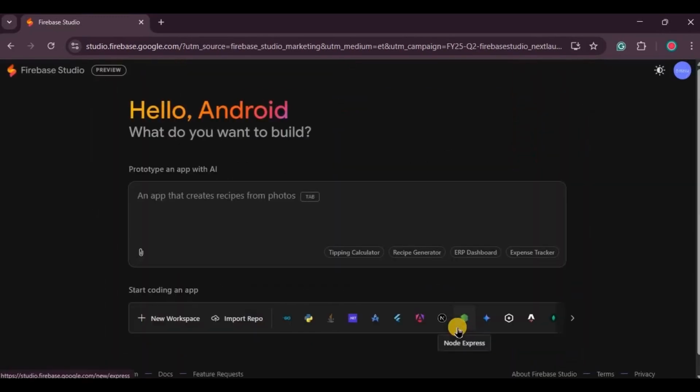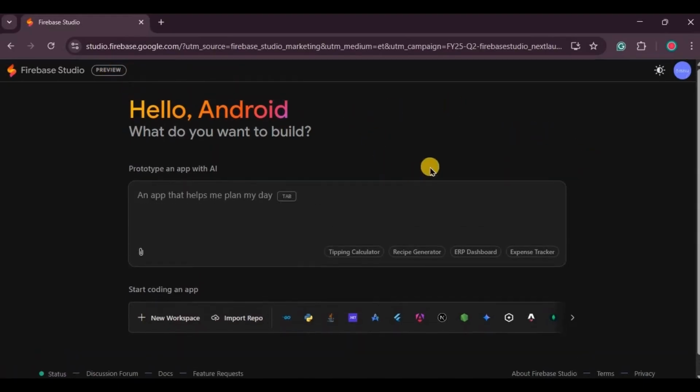And here we are. My Google account is already logged in, hence it didn't ask for Gmail. Now, this is what the interface looks like. This is a preview version. Here you write the prompt. Some of the examples are shown here. You can also attach an image, like upload a rough idea of a UI or a screenshot, and tell it to create a UI similar to the image. It will do it for you.